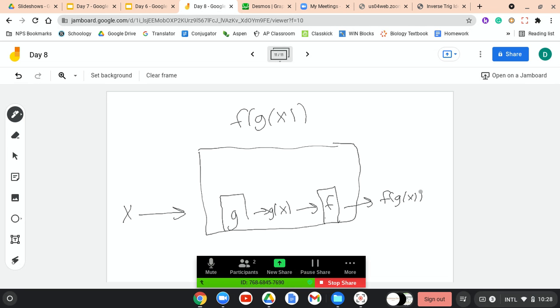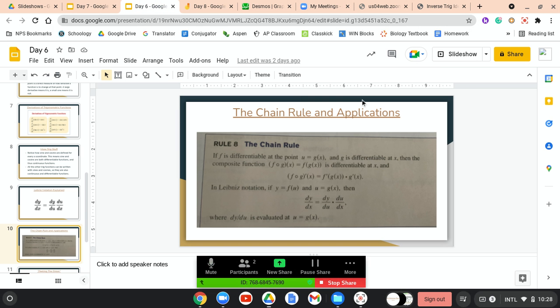Yeah, that makes complete sense to me. Cool. So you'd agree if we wanted to find the derivative of this function, then g would have to be differentiable at x. Yep. And f would have to be differentiable at g of x. Otherwise, we can't find the derivative of this entire machine if we can't find the derivatives of the individual ones. All right. That's exactly what the textbook definition is saying.